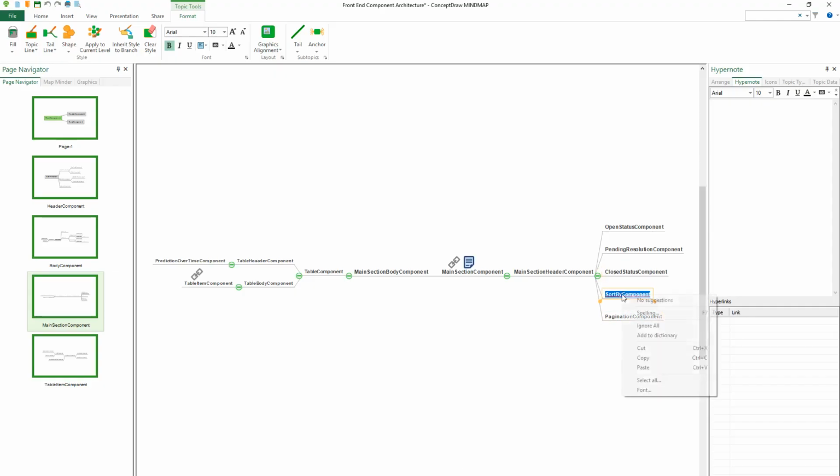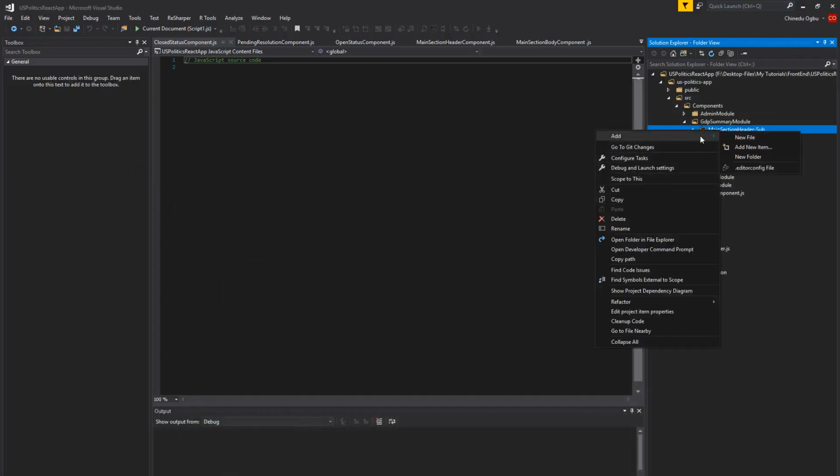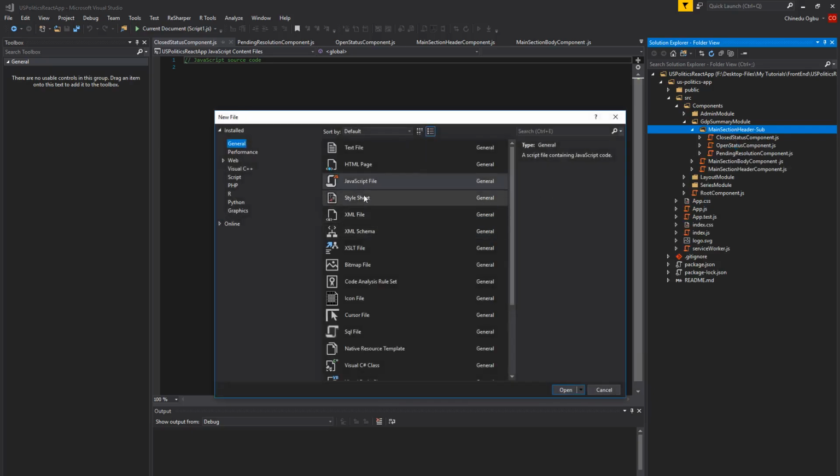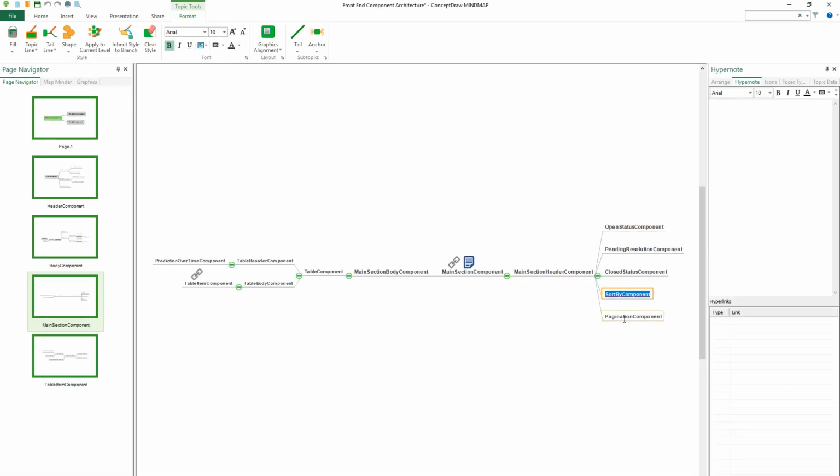Then I add the sort by. And then pagination component is the last one.